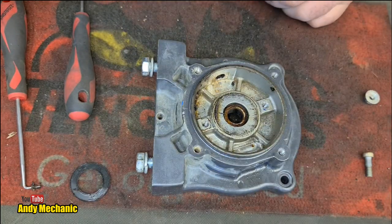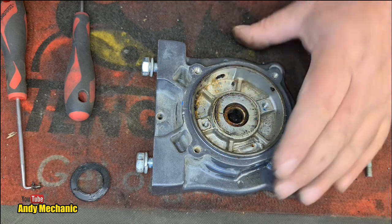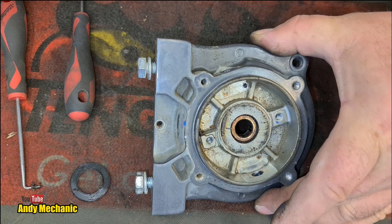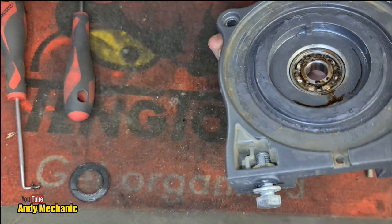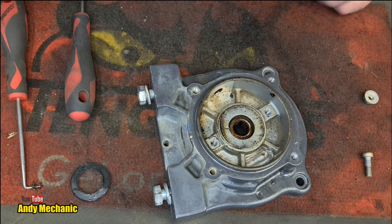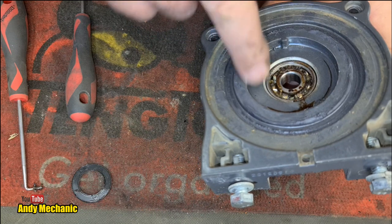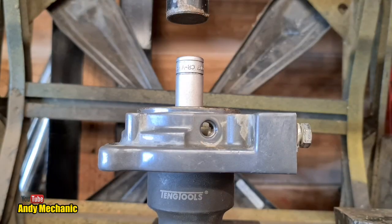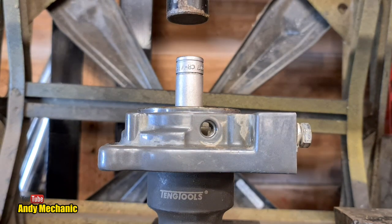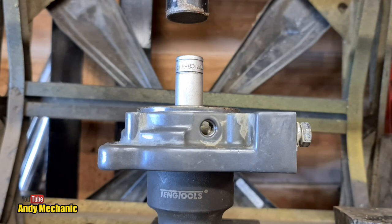How the hell are we going to get that out of there? We could try, because the bearing is knackered, just putting a socket in there and giving it a little tappy tap. Or we could stick it in the press. Yes, I think this casting is strong enough to cope with the press. Otherwise, we'll be buying another bit. I could always support it from underneath with a big socket. We'll do that. Okay, to the press. Fingers crossed this is going to work. We don't break the casting. We've got a big socket underneath.